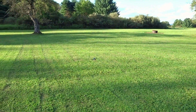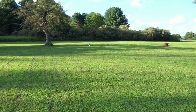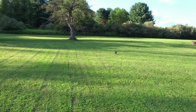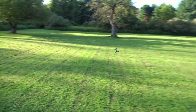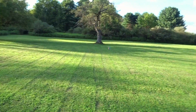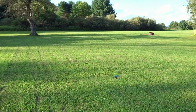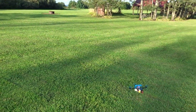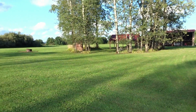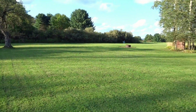I don't know if you could see that, but I just had that little twitch I was talking about, where I'm at low throttle and I just punch it. So it's still not gone, but the prop wash that I've gotten and just the control and FPV with my tune is much improved over what it shipped with. Yeah, just a fun little flyer.